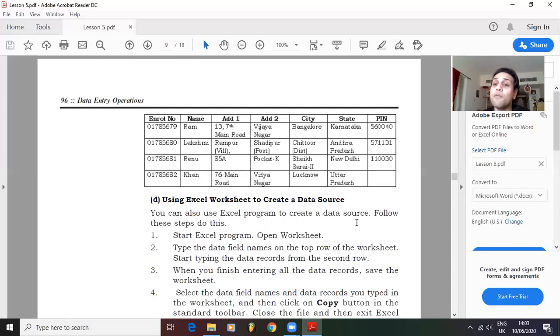You can also use the help of the mail merge wizard, using its inbuilt template for making a data source. So there are three ways of creating a data source: an Excel file, a Microsoft Word file where you just make a table and put the data over there, or the third one, the mail merge wizard, which helps you with how to make a mail merge and at the same time uses its inbuilt template to prepare a data source. So these are the three things you have to know: what is the main document, what is the merge document, and what is the data source.